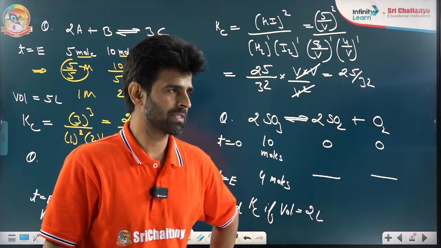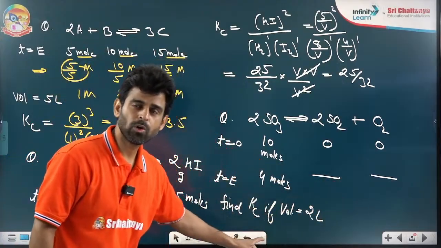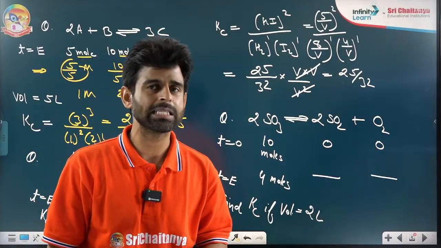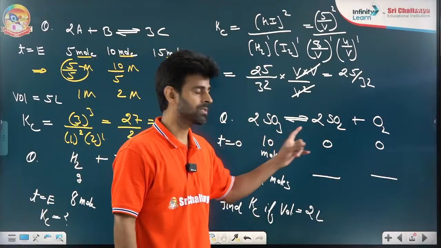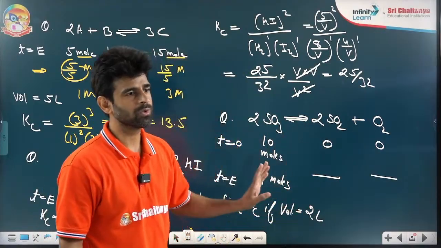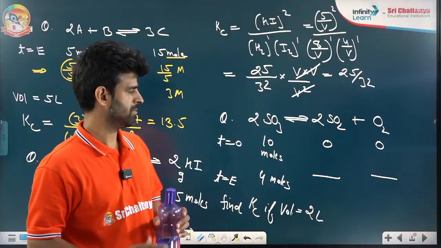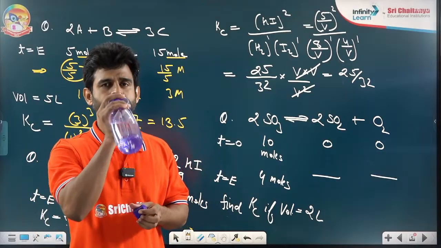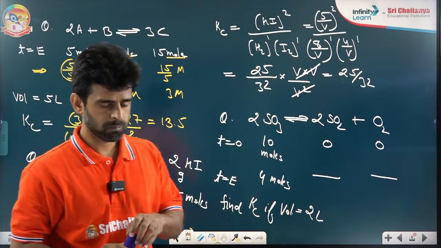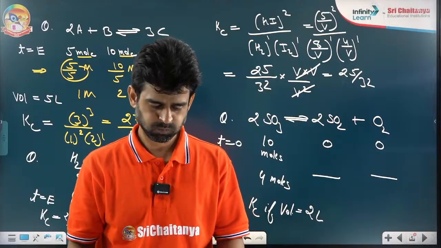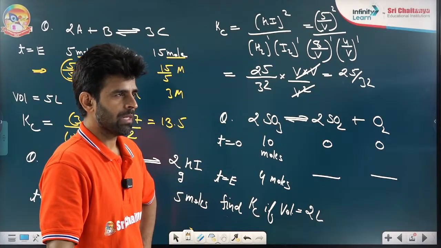Yes, Gayatri, beta, tell me the answer. What's coming? First find the equilibrium moles. Using the volume, find the concentration, and then find the Kc. Very easy. In this case, I need volume because moles are not same. Here 2 moles, here how many moles? 3 moles. So volume is given to you, 2 liter, right? Otherwise you can't find the answer. Tell me. Fast. Tell me, bache, what's coming?